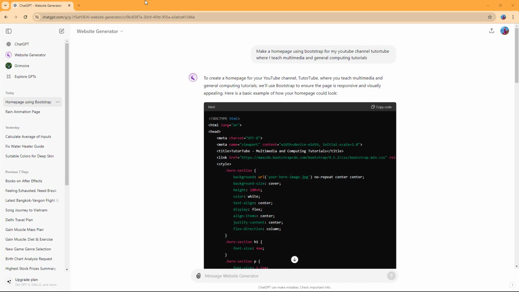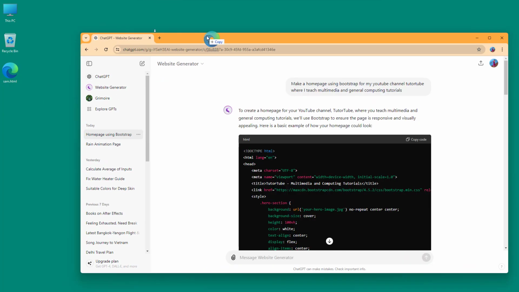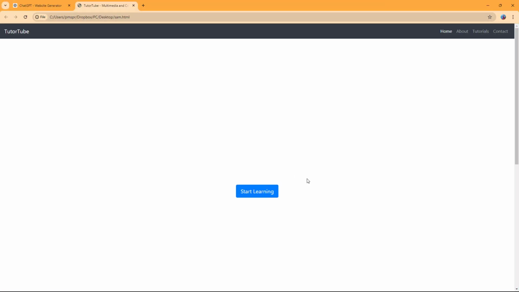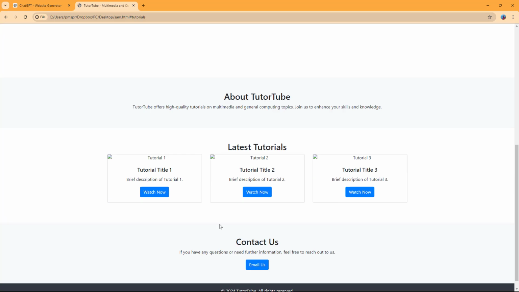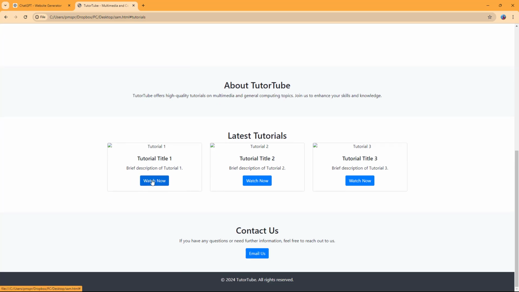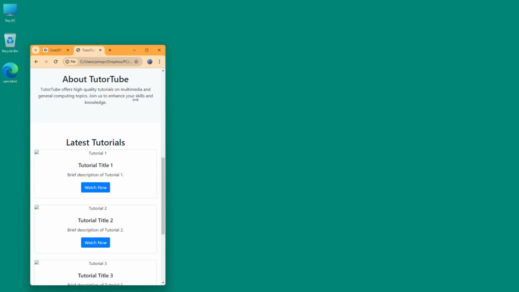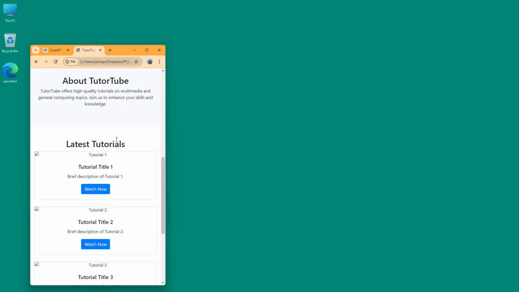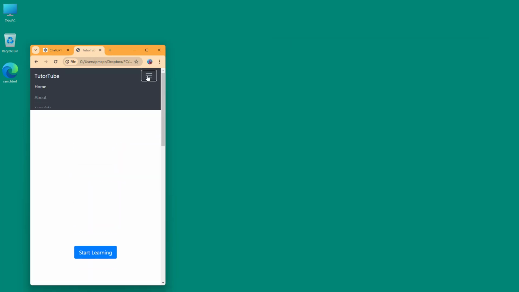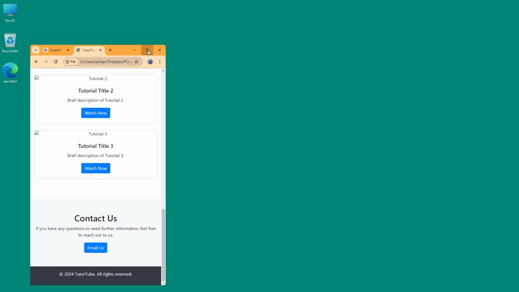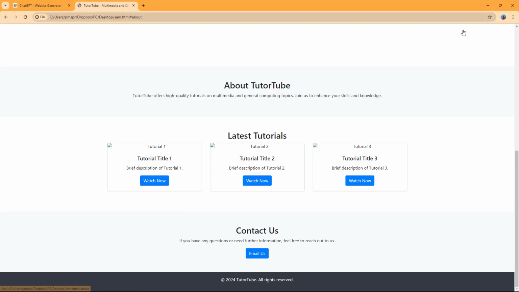Once I do that and close it, I can open up this HTML file right here, and you can see that I got the home page. I don't have any images because I haven't linked them, but you got the image placeholders, as you can see, and there's what's new, contact us, and so forth. This website is actually responsive as well, with the menus and everything all set for you to start working with.